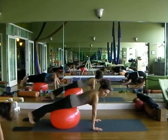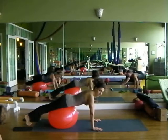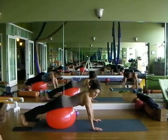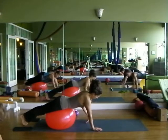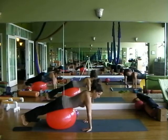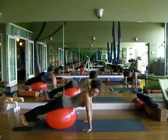Good, now tuck your toes. I want your toes to be able to touch the floor like you're in a push-up, but with the ball under you. So go back as far as you have to get your toes to the floor. Okay, and we're gonna do hands like this. See if you can turn both of your hands backwards, keeping them as wide as the mat.